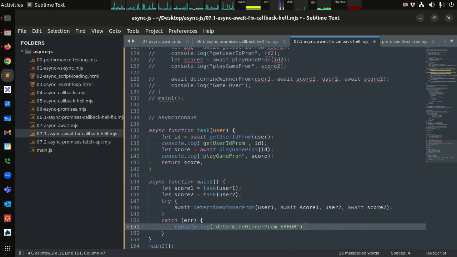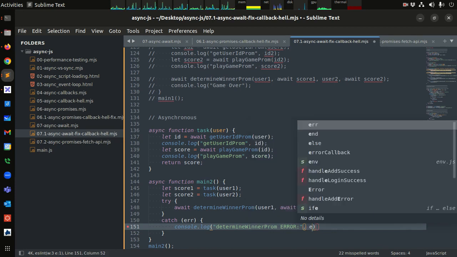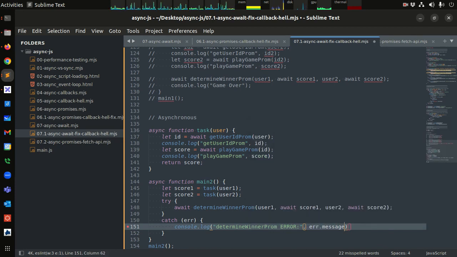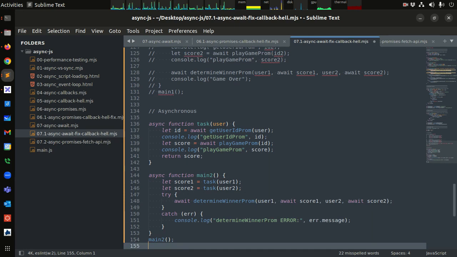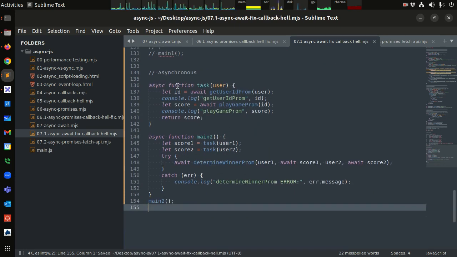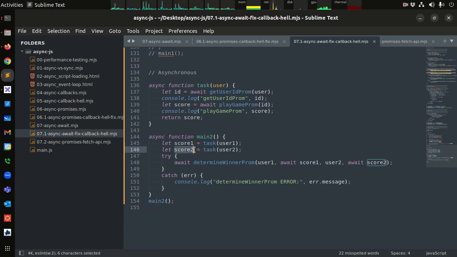So we determine the winner error, and then maybe colon, and then error.message. Okay, so this is the solution to using async await. It's much, much cleaner than anything we did previously.